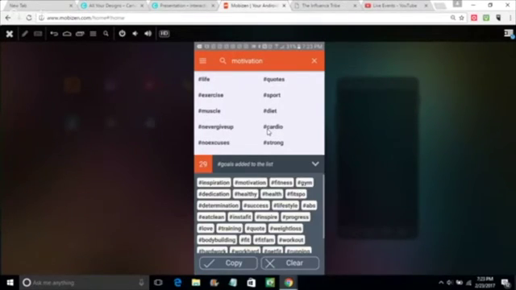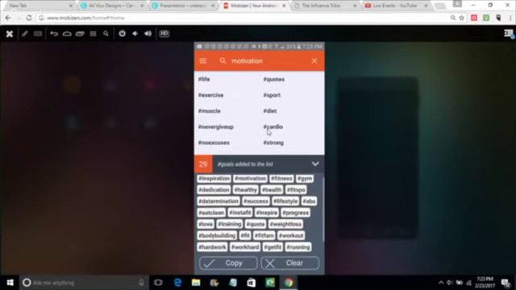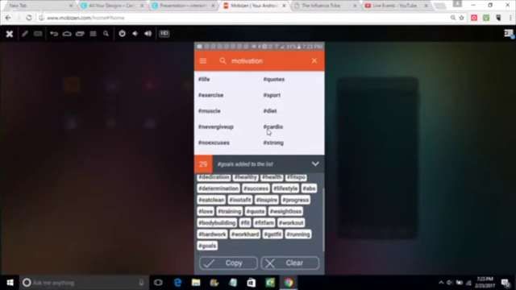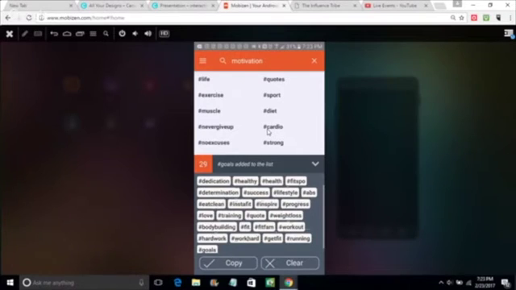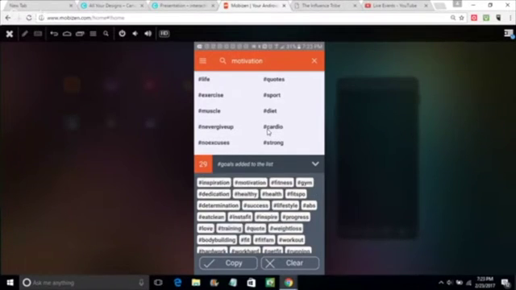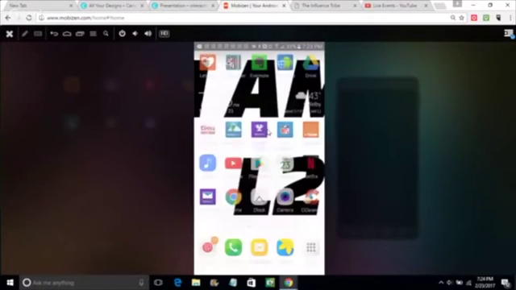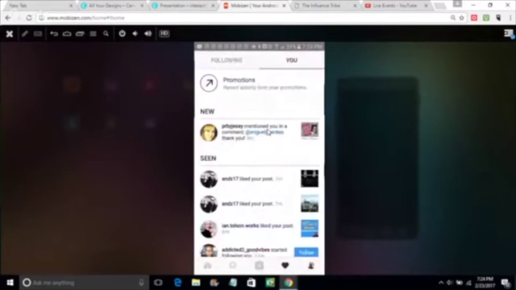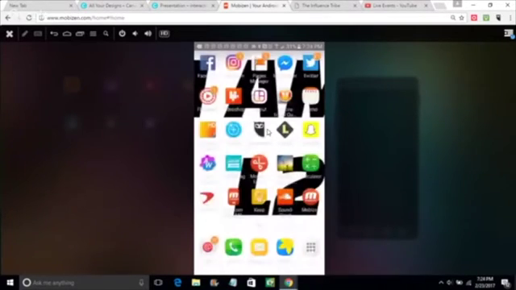I recommend you use about 28, even less, like maybe 26 to 28 tags at a time. Instagram will allow you to use up to 30 in one post, which is fine, but we're only going to do 29 for the purposes of this demonstration. And you can, at the bottom, click copy. It's been copied to the clipboard. So now all I have to do is go over to Instagram and post and then paste them in the comments. That's all I got to do.